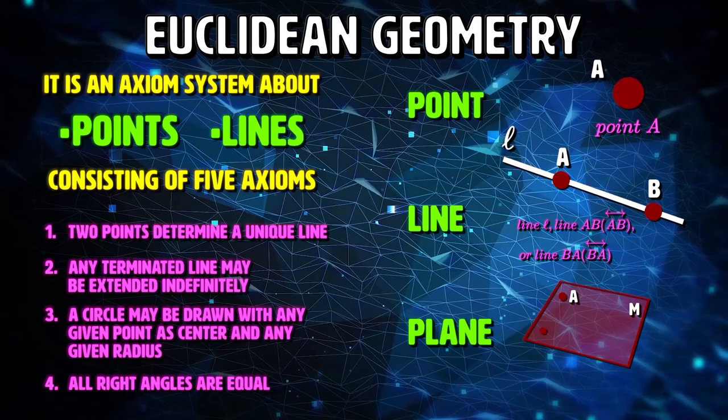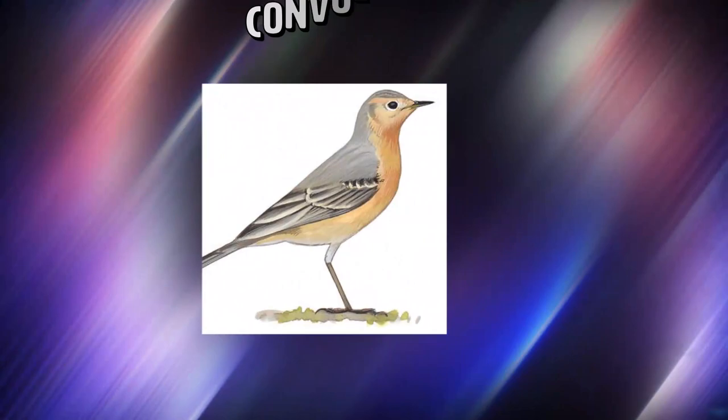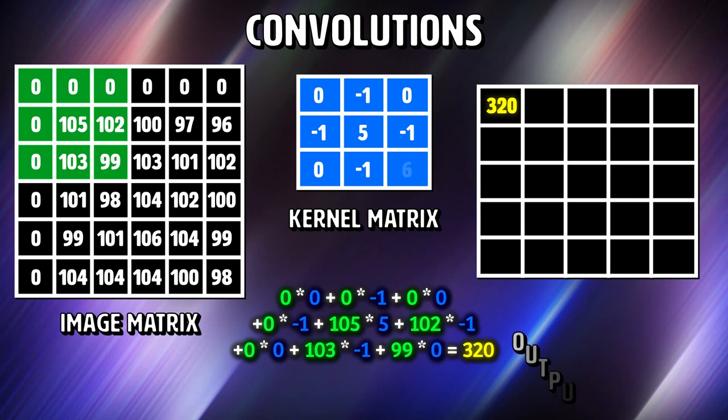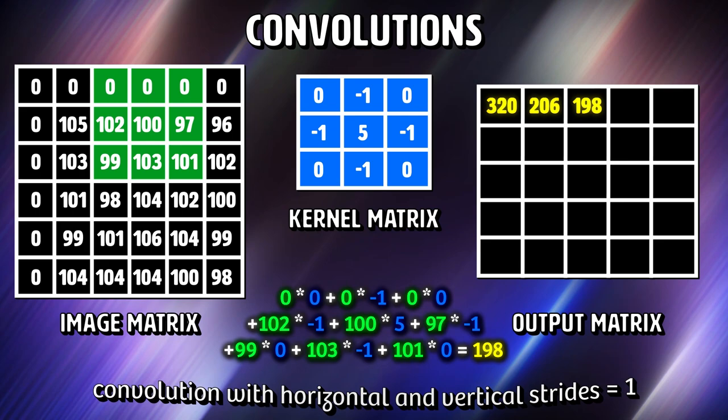Euclidean geometry is still practical and has been used by modern engineers to design buildings, predict the location of moving objects, not die, and survey land. We can also use it to help us define data. For example, we can consider an image as a function over a two-dimensional plane. This function can help us define the image intensity at a specific coordinate on the 2D image plane, and if we need the value of the image intensity at another pixel, a certain number of units along the x direction, we can just plug that new coordinate set into our function. This property is very useful if we want to define a convolution.